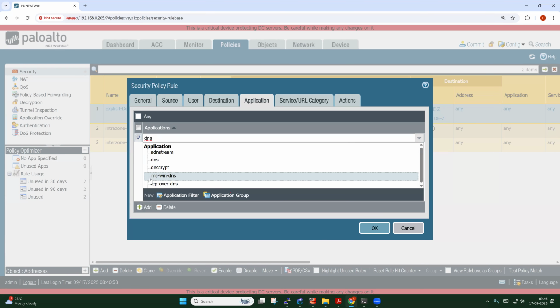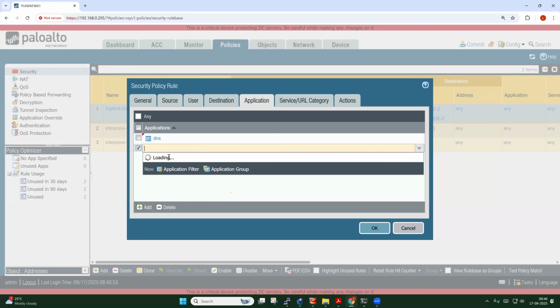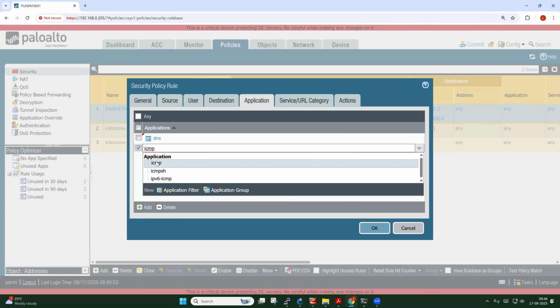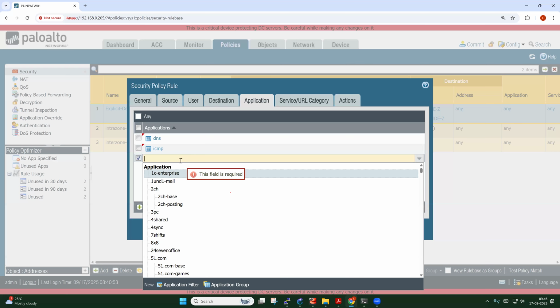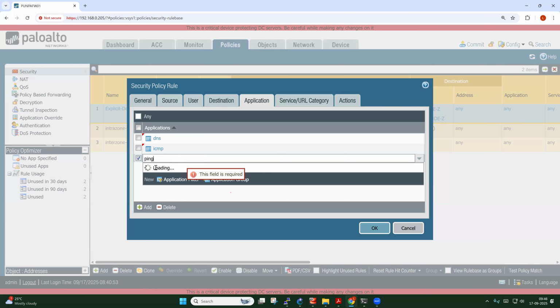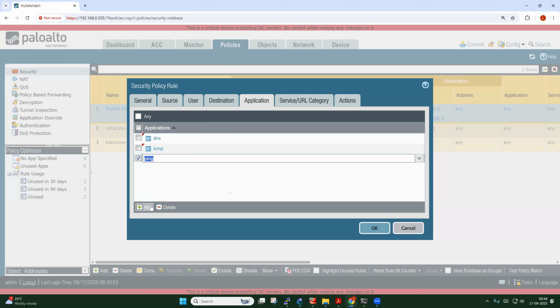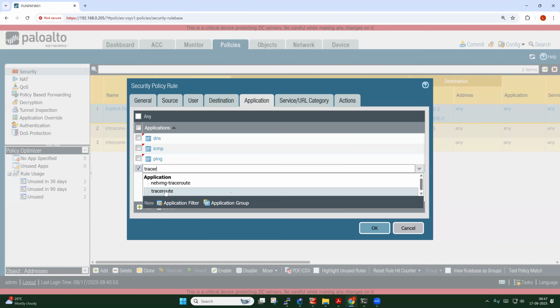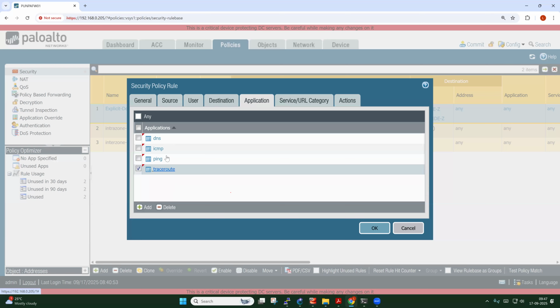I want to allow DNS traffic. I want to allow ICMP traffic. I want to allow ping. And I also want to allow, let's say, traceroute. All right. All these should be allowed as common services.